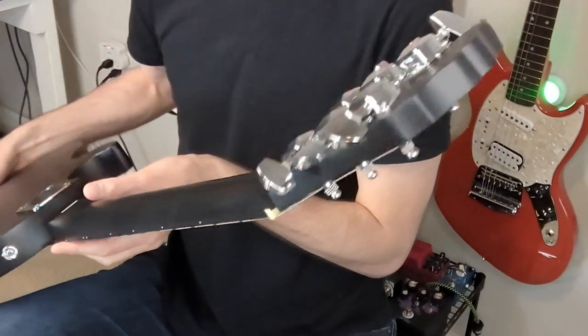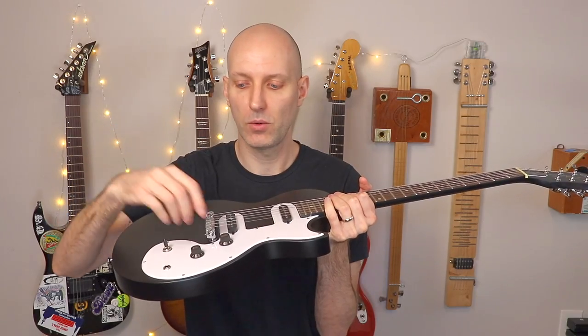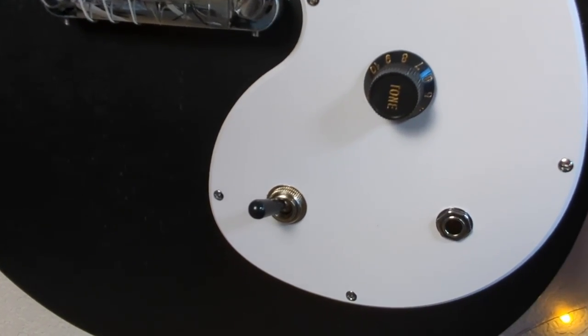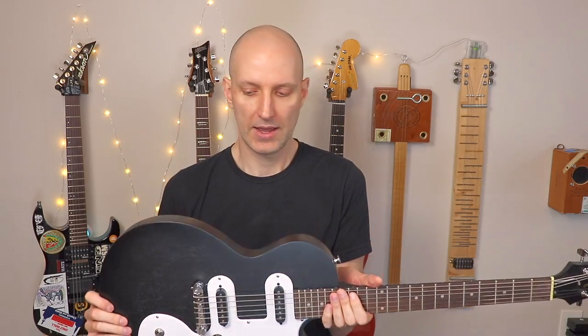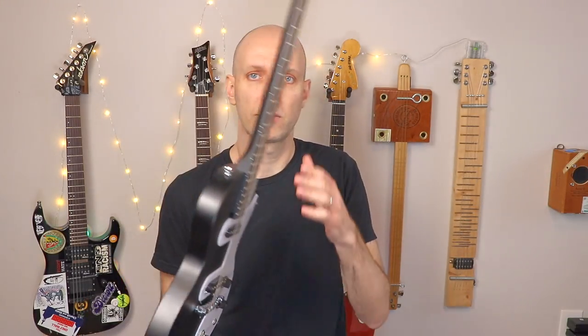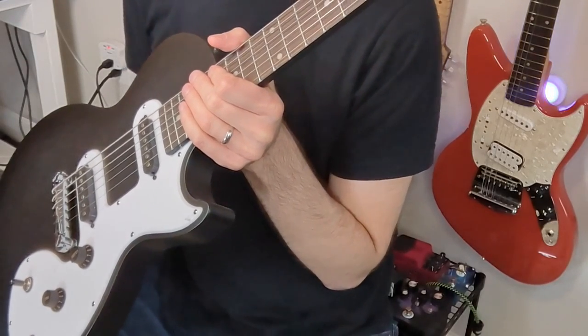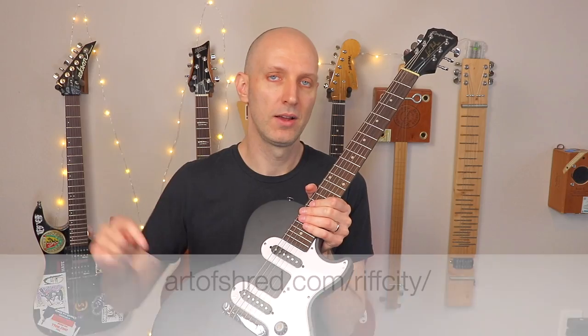So, made in China, it's got the cheap Epiphone tuners, two single coils, one volume, one tone, and a three-way switch, 24 3/4 inch scale length like Les Pauls are. It's really thin, really light. It's around 5 pounds. And it feels like a really cheap guitar. I got it for $111 on sale.